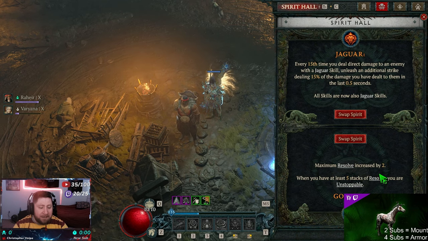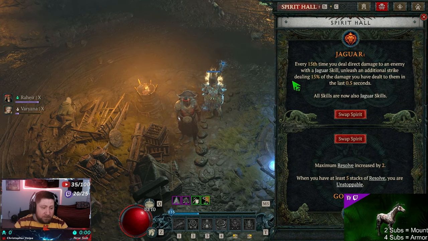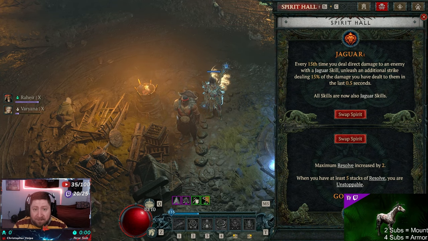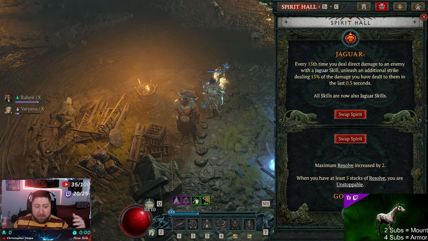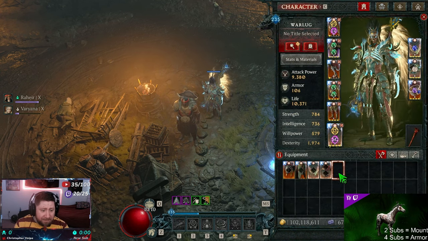We're doing Jaguar into Gorilla. So Jaguar is going to allow all our skills to be Jaguar, and we unleash an additional strike, dealing 15% of the damage that we've already dealt. And then Gorilla gives us max resolve. And then while we have at least 5 stacks of resolve, we're unstoppable. We are always going to have 5 stacks of resolve, so we're always going to be unstoppable, which procs our passive skill, which gives us that increased damage while we're unstoppable or unhindered. So we're always going to be unstoppable. It is fantastic. Into the gear.